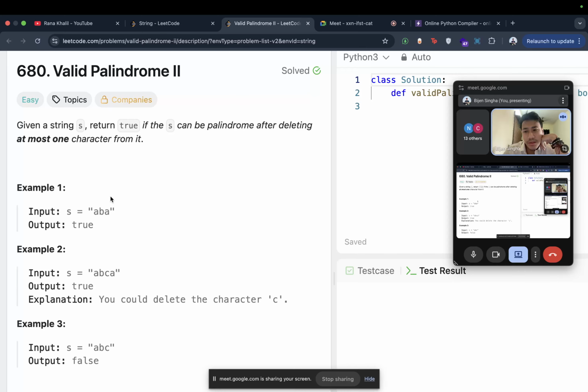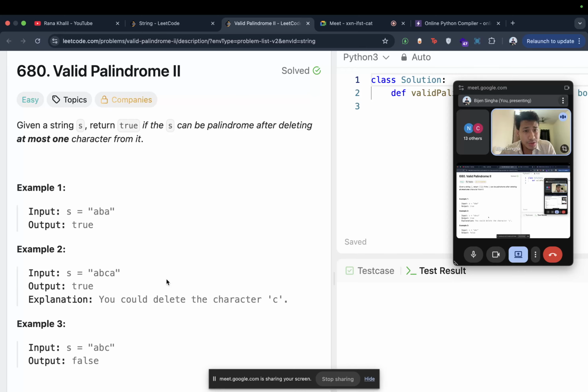Can anyone solve this? No, this is quite a little difficult. This logic is quite difficult. They are saying that you have to delete one character from the string, and then make sure whether it is a palindrome or not, and at most you can delete one.